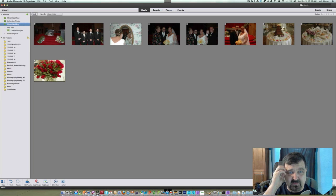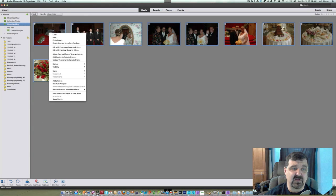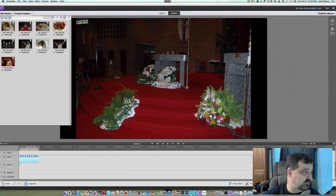With that said, what we're going to do now is click on that, do edit, select all, right click on it, and open them in Photoshop Elements Premiere. All right. Now that we have those open in Elements Premiere, we see in the project assets that these pictures we just pulled in are our assets. Today we're just going to talk about this simply for a slideshow, as a still photographer. I'll talk to you another time about doing some video, but whatever you bring in, video, stills, or audio, is all a part of your assets. It's all over here on this side.